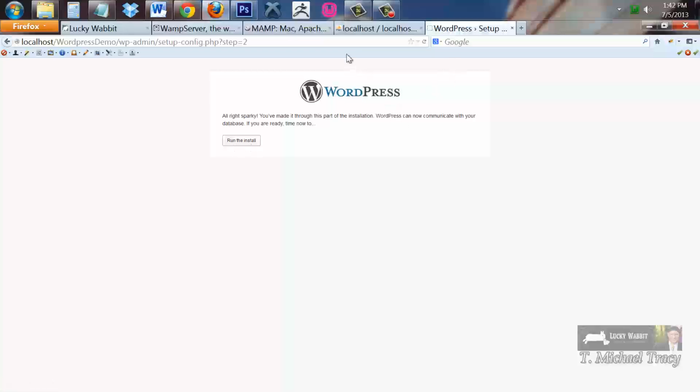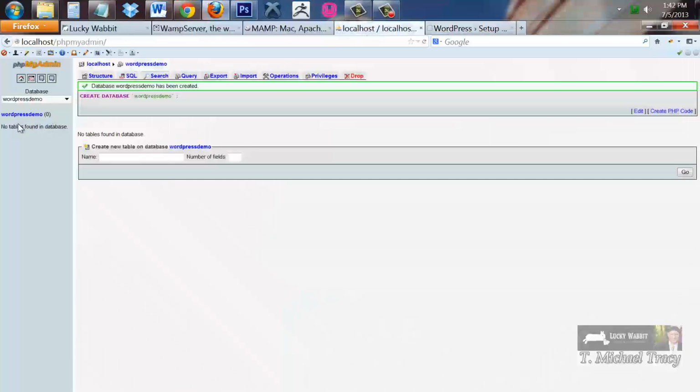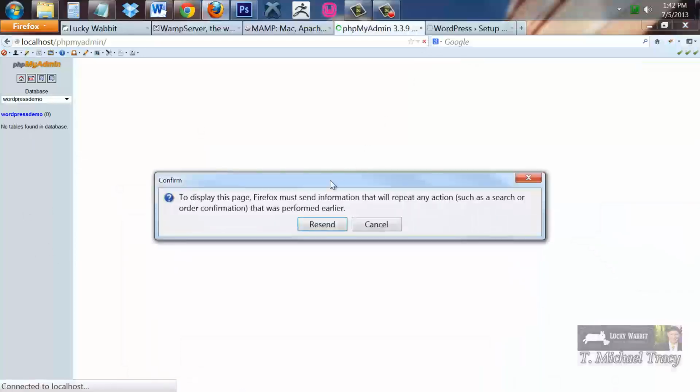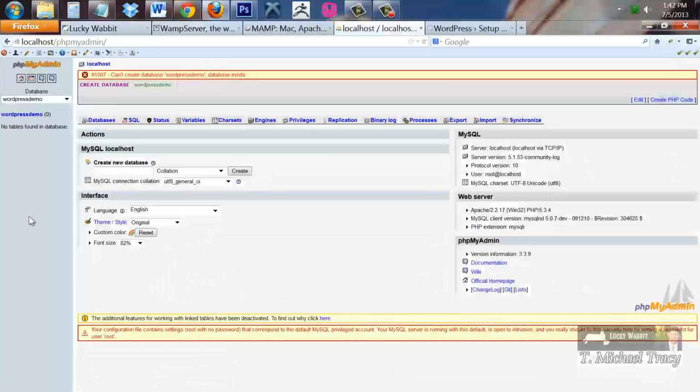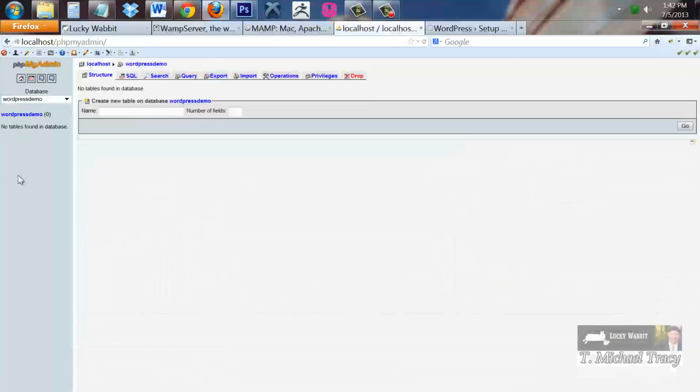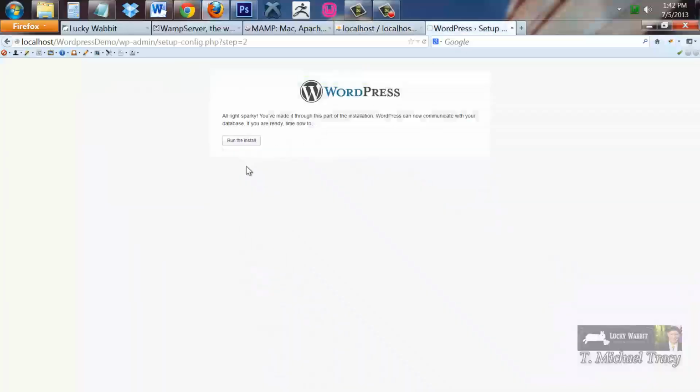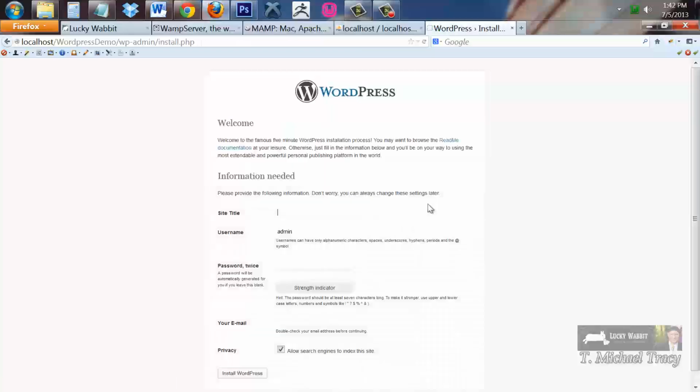Before I go any further, let me just show you what's happening behind the scenes. If I come over here to my WordPress database that I set up, it has no tables whatsoever in it. None at all. We would see those lined up right here. So the second I click run the install, WordPress is going to generate all the tables that it needs and a little bit of sample data, and you don't have to worry about anything. All you have to do is give it a database that it can work with, and that's all you have to do. So let's click that and send this away.